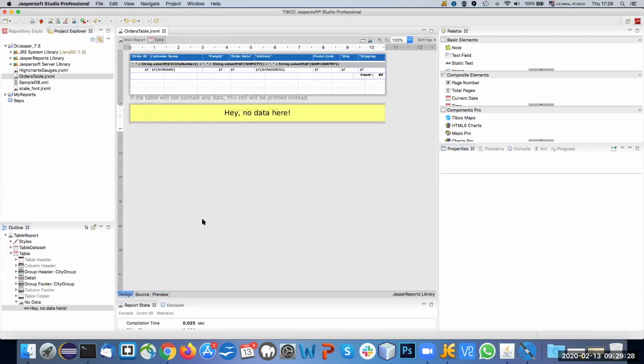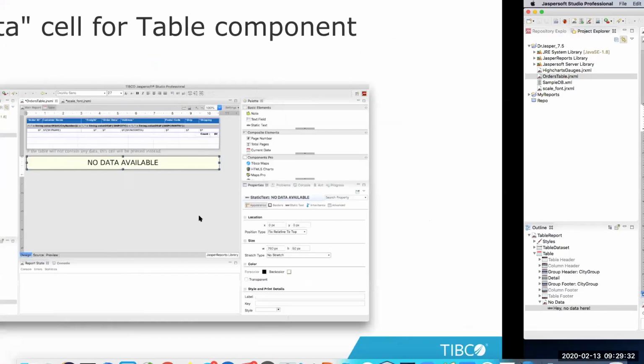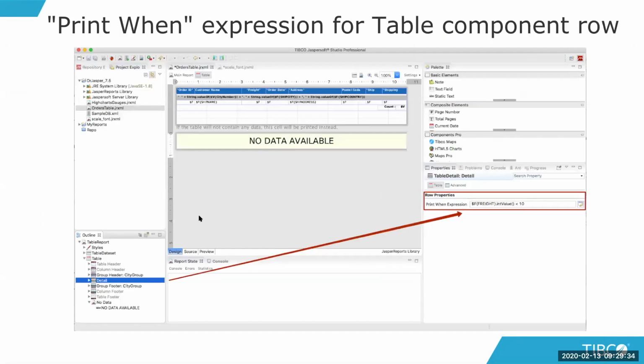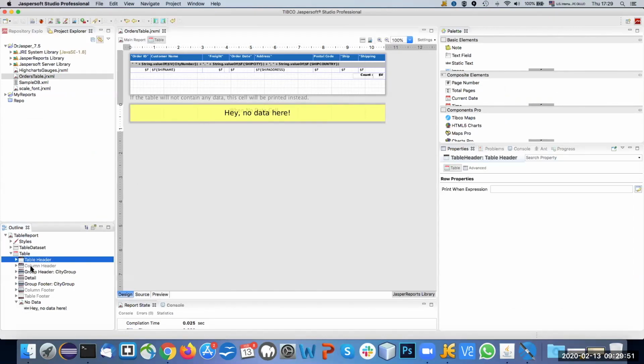next feature is still about the tables, and it's a way to conditionally hide a section of my table. So let's go back to Studio, and I see that my table is actually made of several sections.